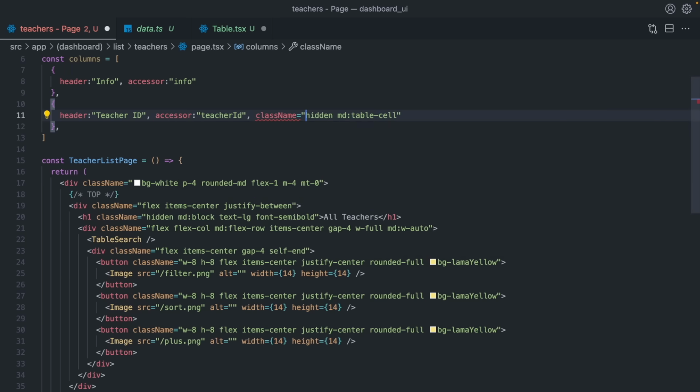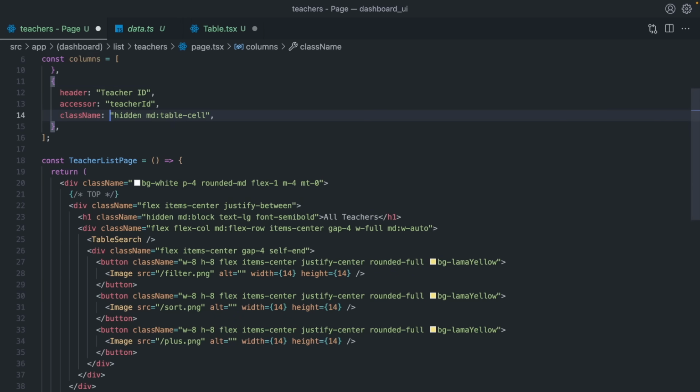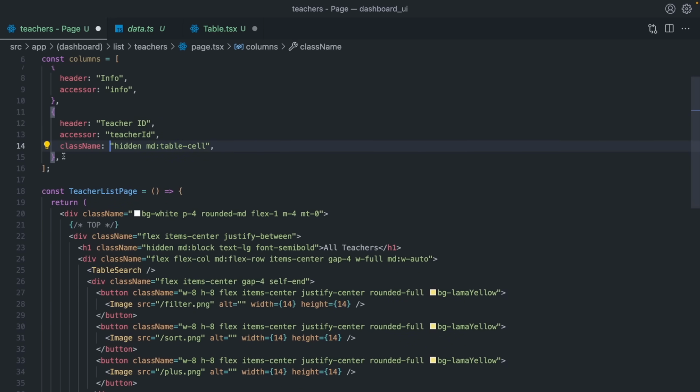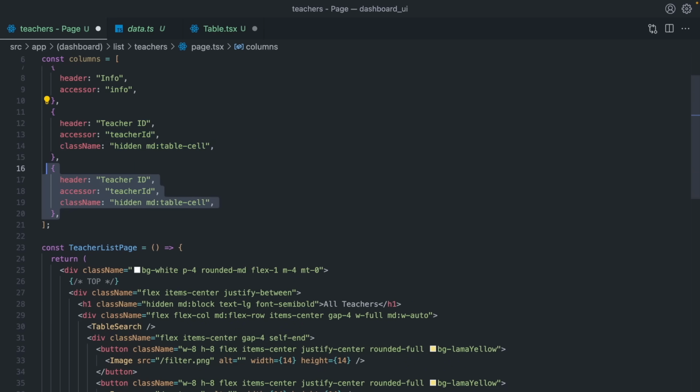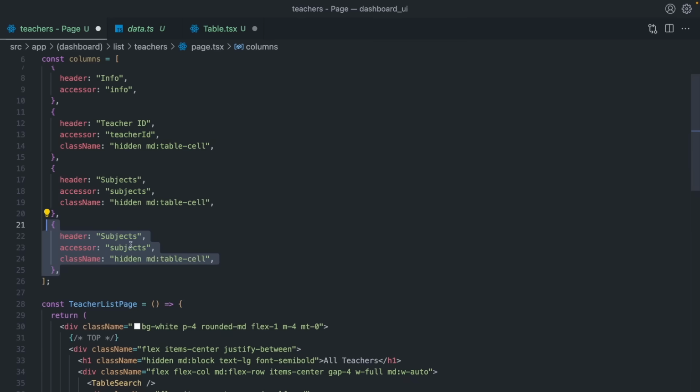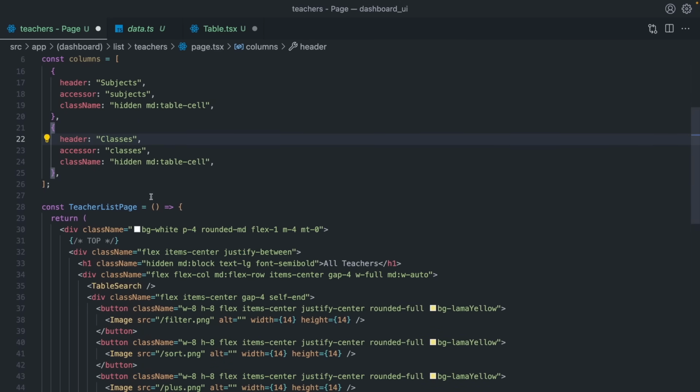Of course, here is going to be column. Again, one more. It's going to be subjects. It's going to be exactly the same. Classes. Again, hidden, then table cell.